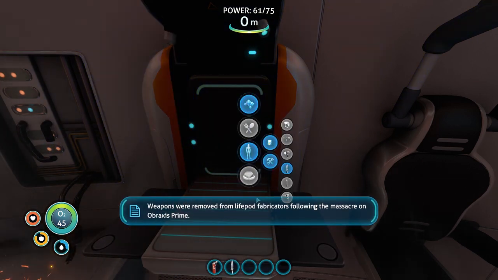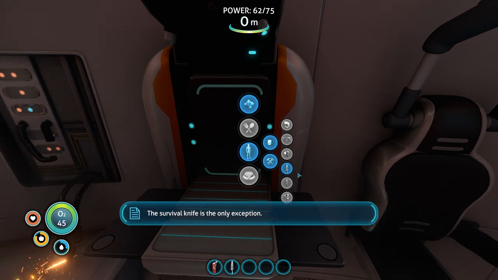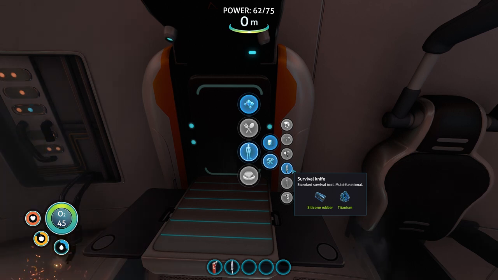Weapons were removed from standard survival blueprints following the massacre on Abraxas Prime. The knife remains the only exception. It's because it's survival knife.